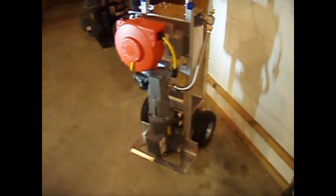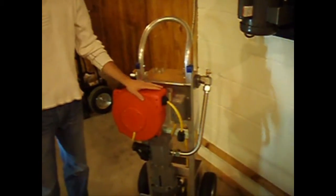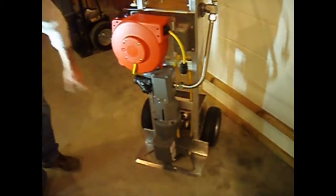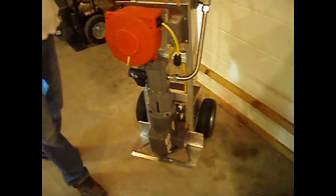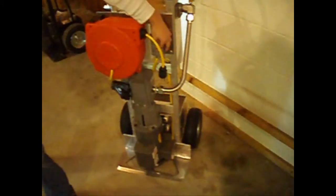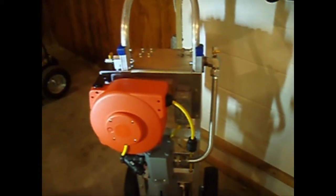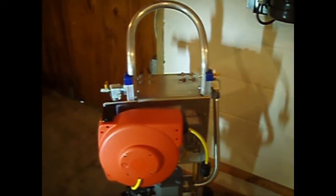What we're looking at next is our standard spin-on filter cart. Seamed steel tubing, mild steel fittings, stainless steel fasteners, 40-foot retractable cord reel, inlet strainer, internal relief valve set at 100 psi, thermal overload in the switch, indicator light, stainless steel sample ports. All our units come standard with sample ports. Our belief is that a filter cart or any piece of filtration equipment that we manufacture or supply should be an integral part of an oil quality program, which includes periodic sampling of oil and testing it for quality to make sure the equipment is doing the job.